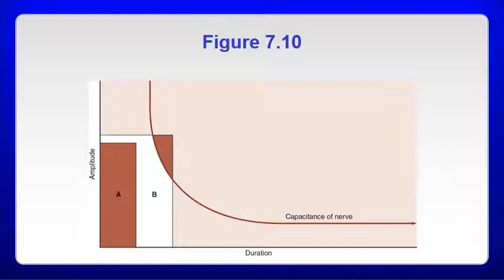What that does is, once you overcome the capacitance of the nerve, then you're able to cause depolarization and you're able to then have an effect on that particular nerve. So again, this gets back to when you're selecting your parameters and your settings, that's going to be very important so that you can actually affect the tissues the right way.